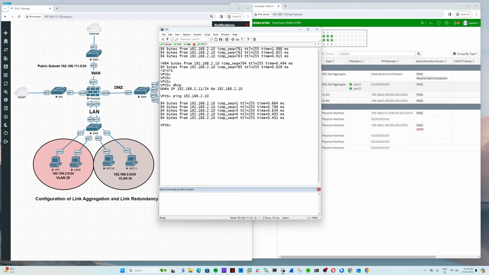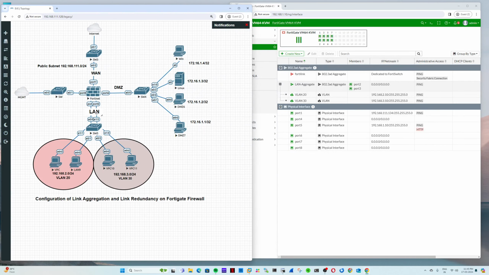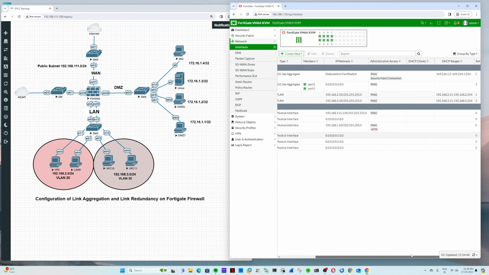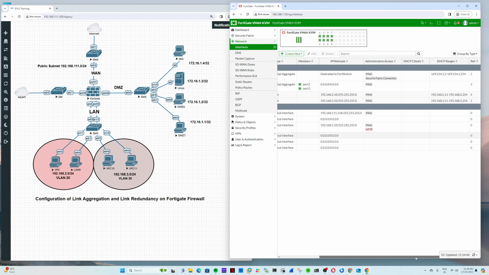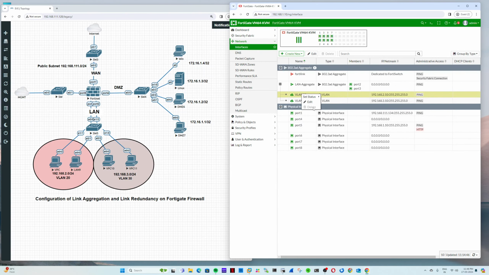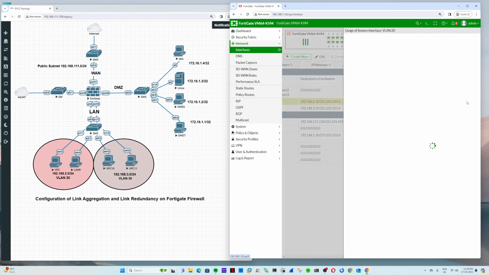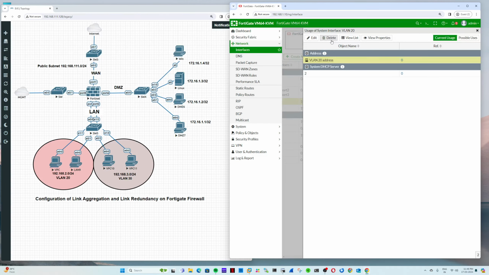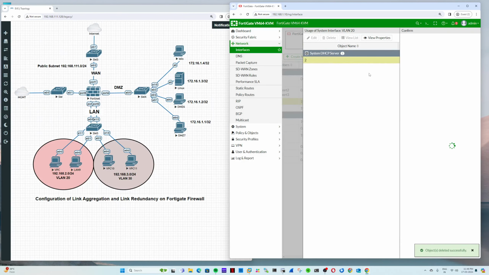So now let's start configuring this link redundancy. Okay. For link redundancy, we will remove this link aggregation configuration from these ports. Okay. So we have to first delete these VLANs from here, and if you try to delete now, the delete option is not given. Okay, because in the reference it is showing two objects or two configurations. So first we have to delete this configuration. Okay, so let's delete one by one.